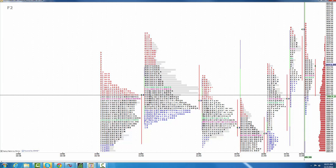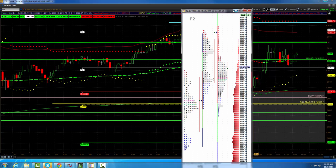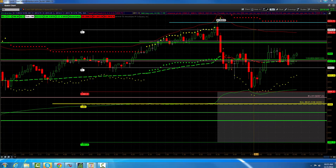Even though the 5 minute pivot is way up here and in a sell, this market could trade up to 18 and a half. Well, 17 and a quarter would be the low of the first 5 minutes. So you had a high of 20 and a quarter, right? And you got a low of 17 and a quarter, right? So getting back inside that would be bullish, all right? But we could chop around between the two value area, high and low, for the next 2 hours before this market makes up its mind, and it could go either way.